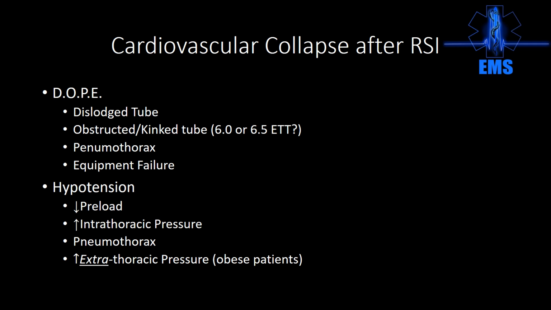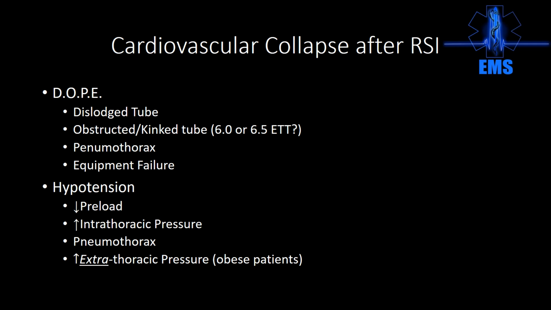This is important because the obstructed tube, I always thought of an obstructed tube as something physically within the tube, like a piece of goo or blood, or all that McDonald's I'm talking about. But a 6.0 or 6.5 ET tube can kink pretty easily with just movement of the neck. So it may mean that the patient needs a cervical collar, not because they have cervical pathology, but to keep that head in line and prevent the head from dropping to the side.